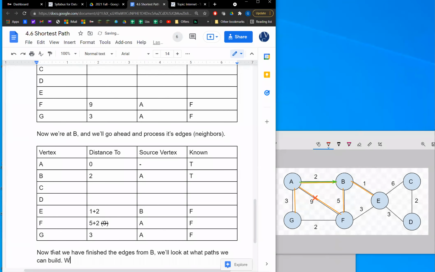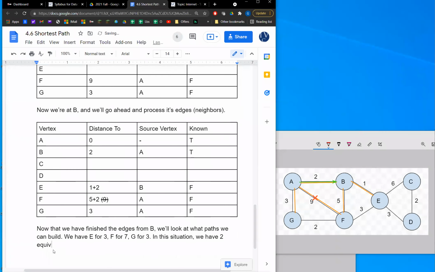We have E for 3, F for 7, and G for 3. In this situation, we have 2 equivalent options.